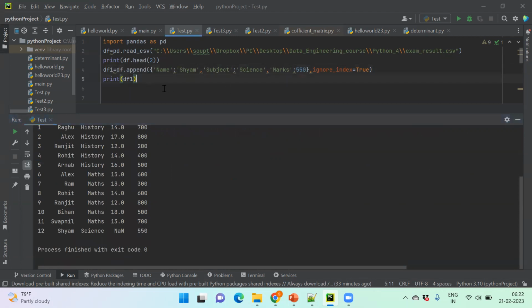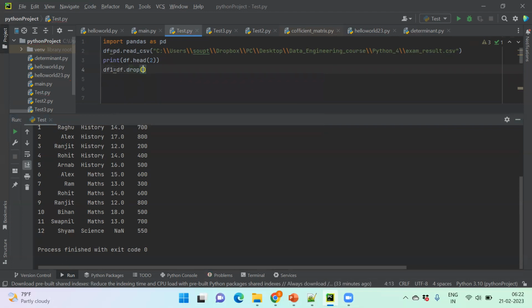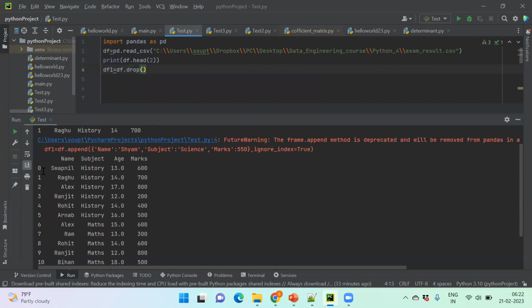Okay. So we're able to learn how to append a new record. Let me delete or drop some records over here. How to do that? Putting drop. Inside the drop, we need to mention something. We can drop on top of any particular index as well. How to do that?